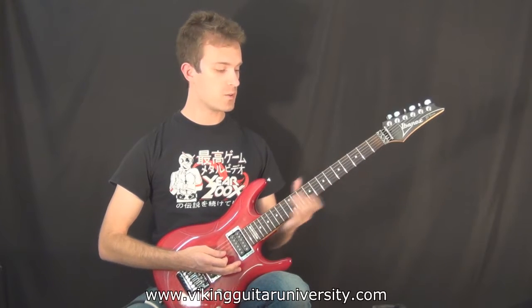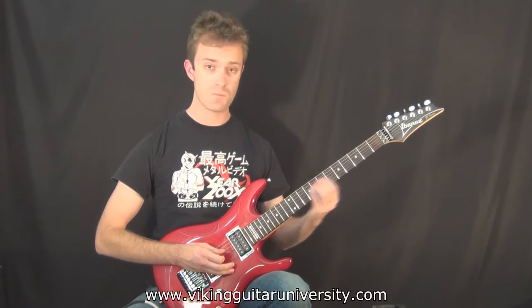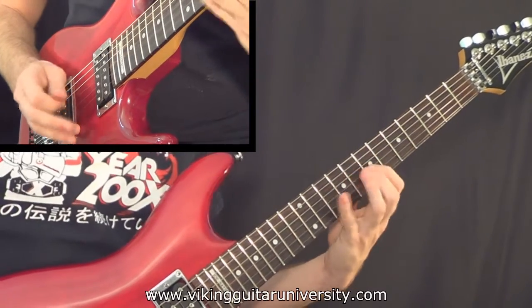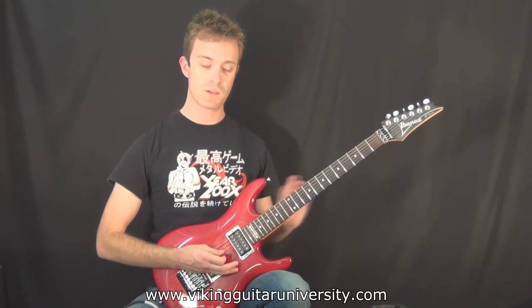The thing about this is, even though your hand's moving up across, you can kind of do it just as that new part comes. You don't need to be moving it all the time. Each riff, or each part of it, is kind of its own contained thing, and then you can just move up when it's time to change. You're not moving throughout the riff so much as just in these few segmented parts.